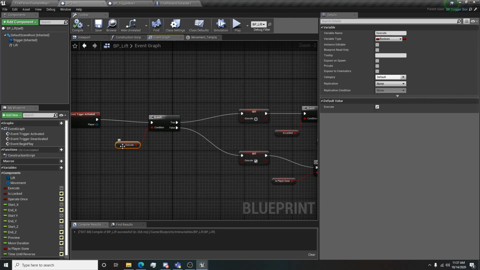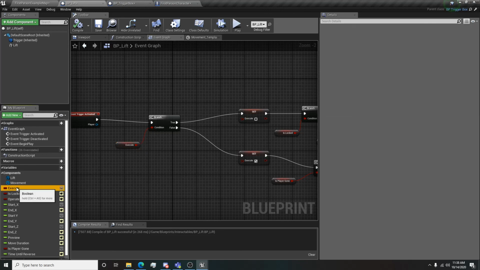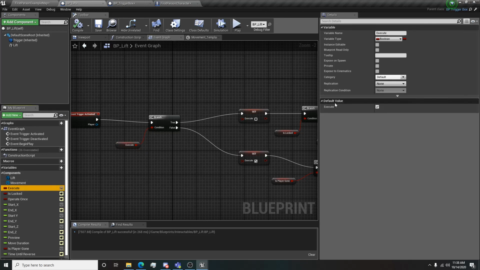was click on this execute button, or if you click on that, it might not show up. Click on this execute button if you have to. Because this is an execute get, this is execute set. So we want to make sure this execute, this one down here, make sure this checkbox for the default value is checked. Okay, that'll make all the difference, because what it was doing is it wasn't sure if we were executing or not the first time we activated it. So then the second time, for whatever reason, it was actually activating.